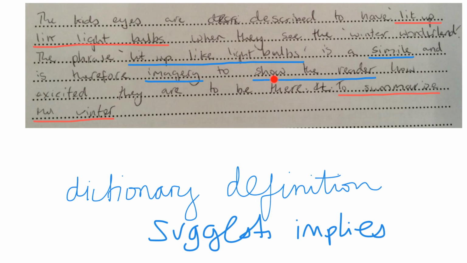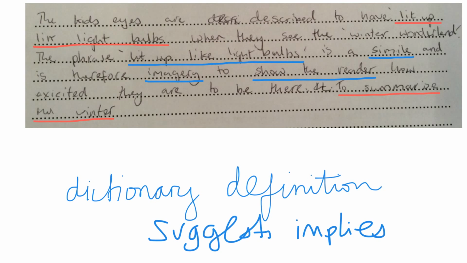But then this candidate leaps to show the reader how. And they completely skip this part, the dictionary definition. They've jumped straight to suggests and implies, except they've used the word show. Now this is typical of a candidate who's good at English literature. So this is obviously a student who's very good at English, but I'm assuming it's a he. I'm just making that assumption on handwriting, sorry.